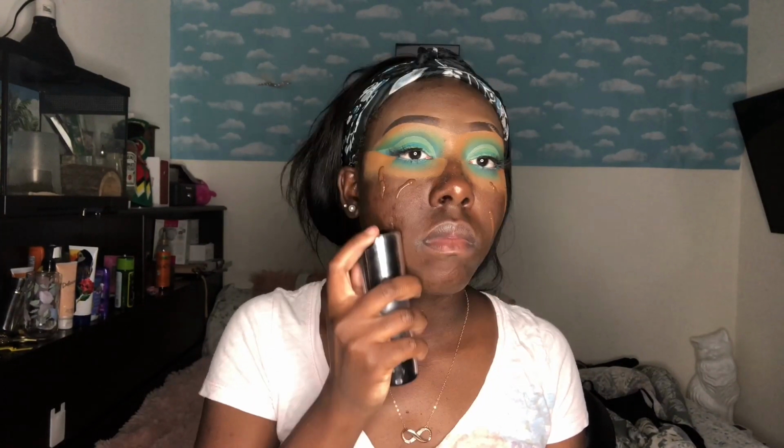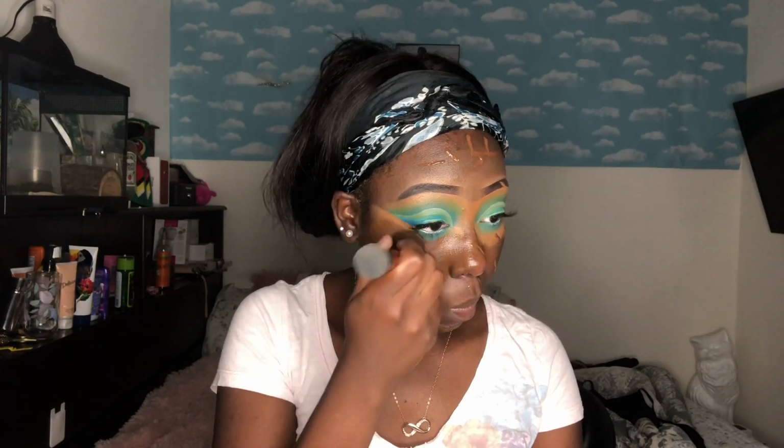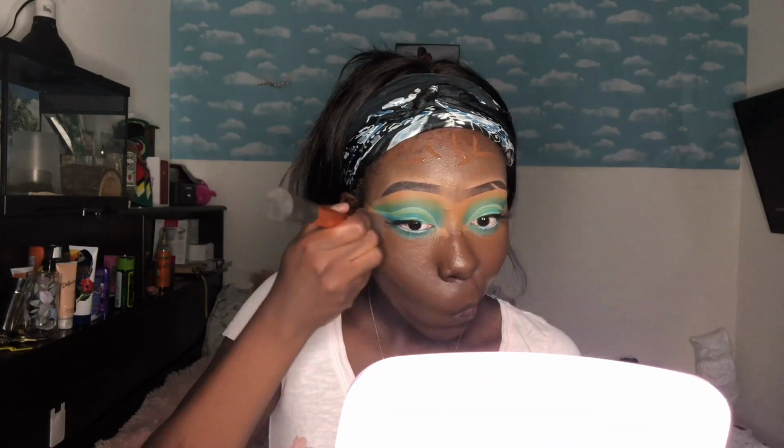Okay, so now it's time for the part that everybody's been waiting for, the foundation. So I'm just going to add some foundation and just blend it out with my Real Techniques Expert Face Brush. And then I'm going to use a beauty blender to actually blend it out to keep it on my face and to make it look a little bit smoother.